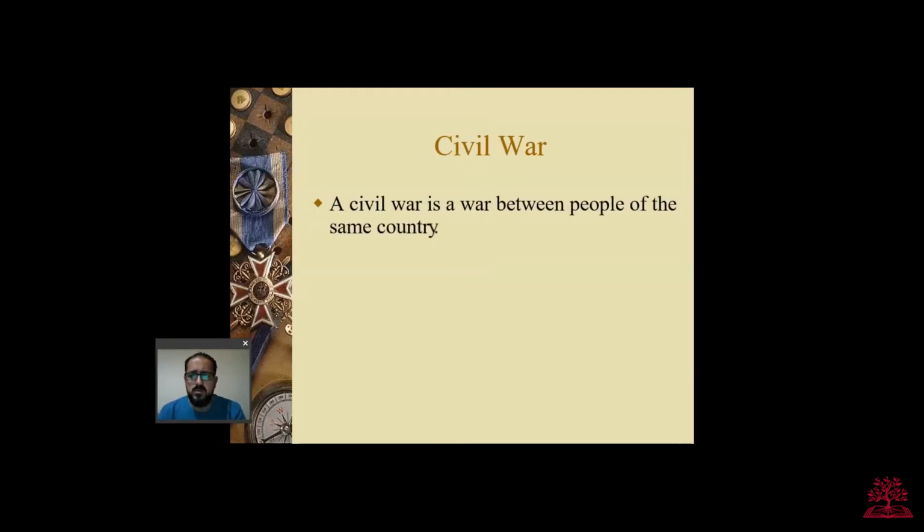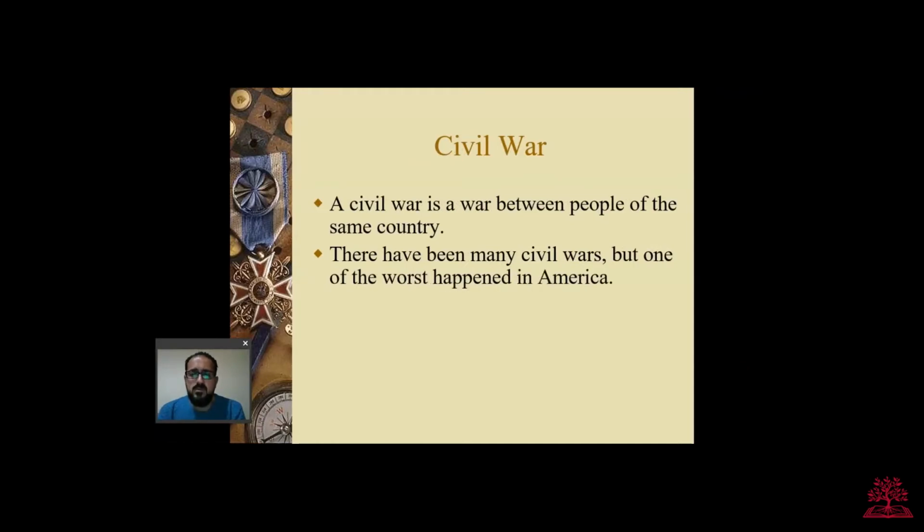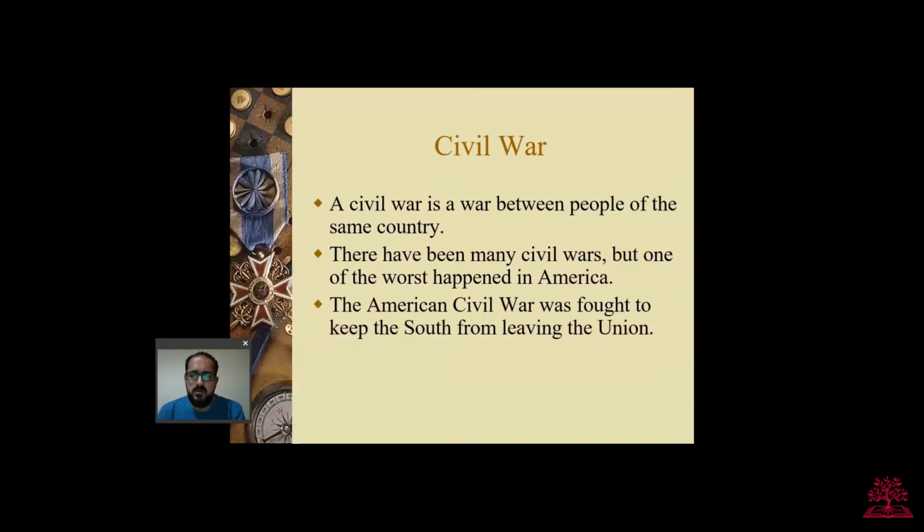Now, a civil war is war between people of the same country. There have been many civil wars, but one of the worst happened in America. The American Civil War was fought to keep the South from leaving the Union. So after Lincoln was elected, the South seceded, and because they seceded, the North fought a war against them because it did not allow them to leave the Union.